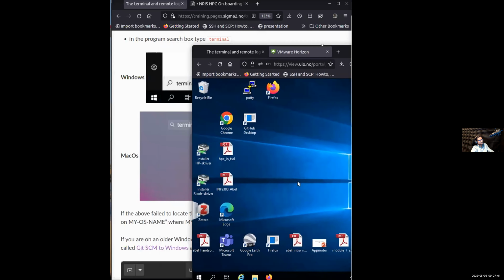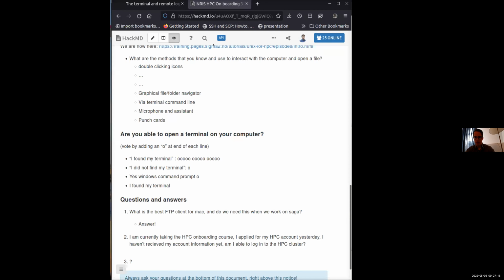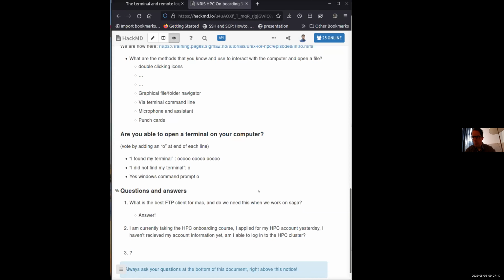I will keep this Windows as a backup to show you later if we need it. And this is very important because for the rest of this morning we will encourage you to type along. We will have exercises, and if you can't find the terminal, it will be very hard. That's why we spend some time here on finding the terminal, and then later we will also spend some time on connecting to the cluster.